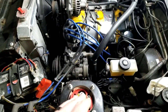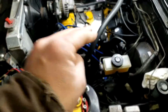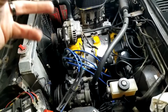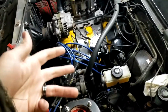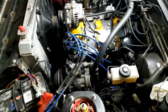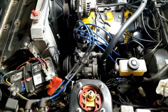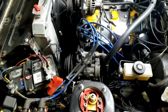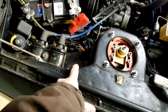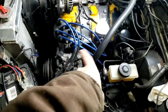You can do this and get away with it and not have any issues. You don't want to do this on the trailing plugs, because if you do it on the trailing plugs, where the wasted leading spark will fire when it's in between strokes, it won't hurt the motor, but the trailing will. It could possibly spin the motor backwards or just detonate and cause you to break apex seals, which is how you do that really easily. So to do that, you would set this all up the exact same way. You'd mount a 3rd coil for spare. It would still run through the distributor and charge the trailing plugs.